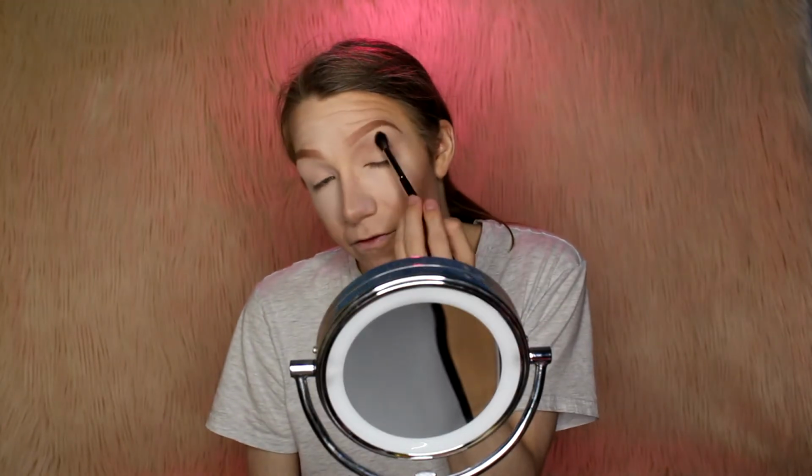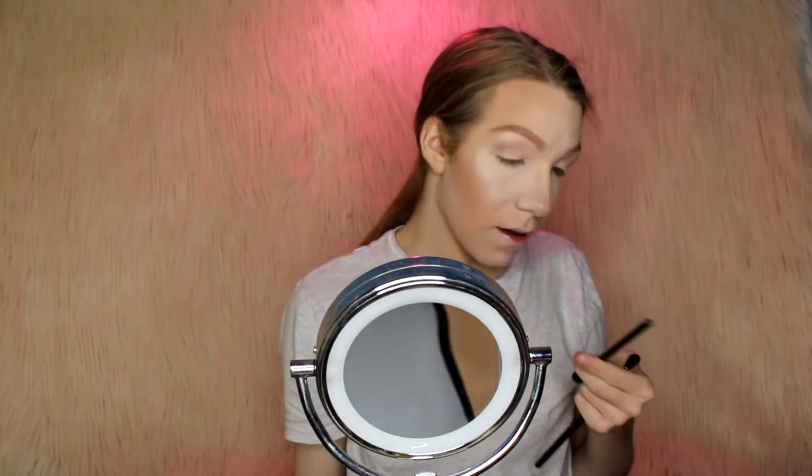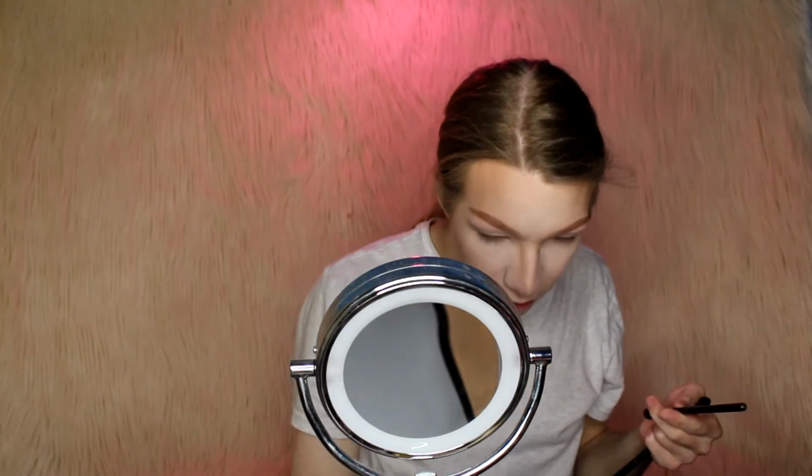I swear, I own all these brushes, but these new ones that I have are totally different than the old ones, but it might have something to do with the fact that I washed them. I don't know what's going on. Oh my god, it's weird. I'm not sure if it's the product or the brush or why I'm having so many issues right now. So I'm just gonna go in with the Morphe M504.